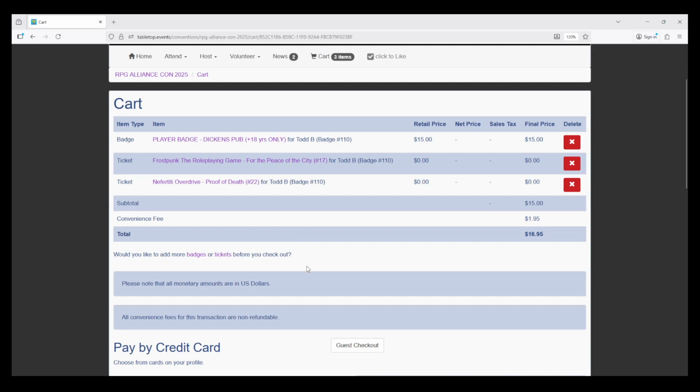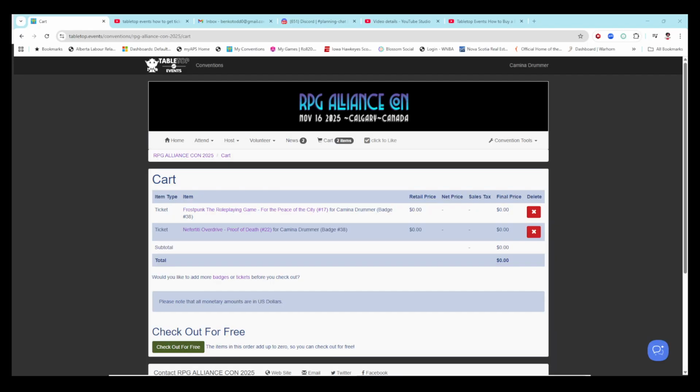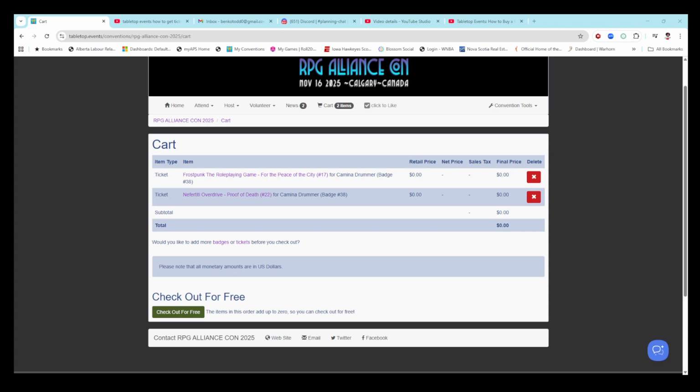I'm just going to switch to a different view because I don't want to put my credit card in front of you folks because I'm not that dumb. But we'll just switch over to my other window, and there we go. You can see that something similar, although this particular profile has already gotten its player badge, the process is the same. I've got my credit card saved, and now I can check out for free with just the tickets that have $0 cost to them.